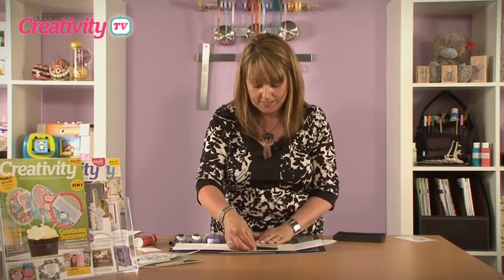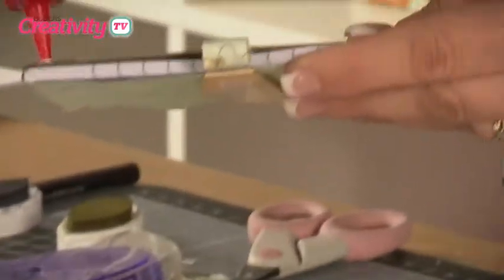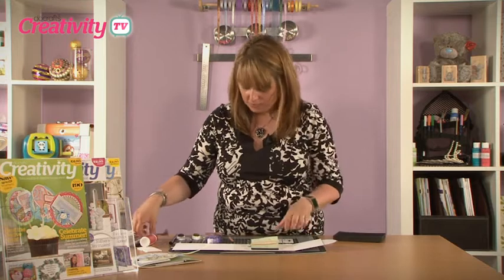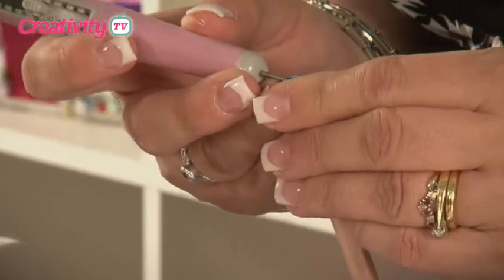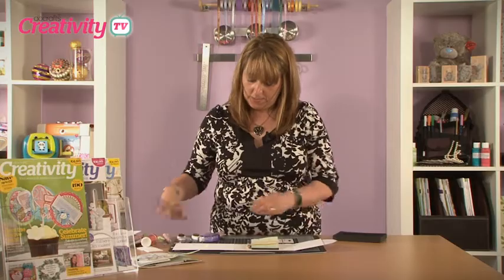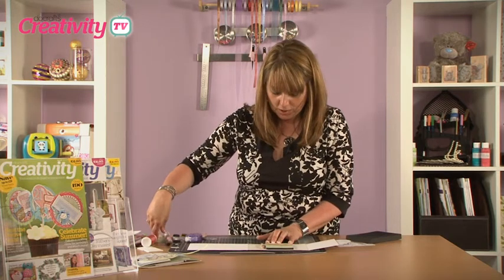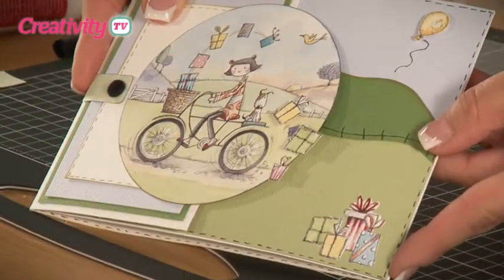We need to fix this into the centre of the panel, using some tacky glue. It might help if you lift up the pages and just press the actual cover down. Then to finish off, we're going to add one of the gems to the pencil — push that inside. Take your pen and do the last bit of stitching, just the last few lines. Then you can close your project up, and there's the finished result.